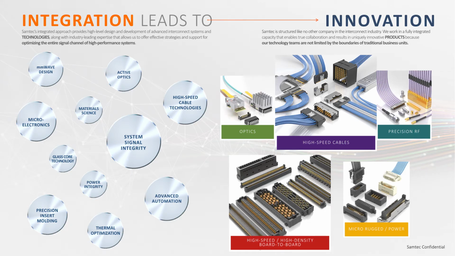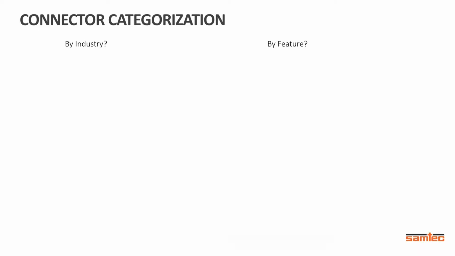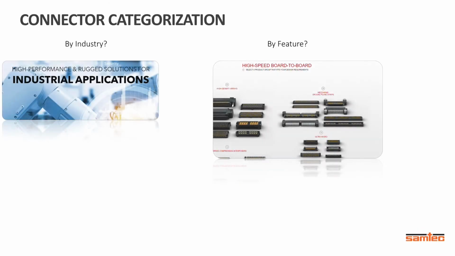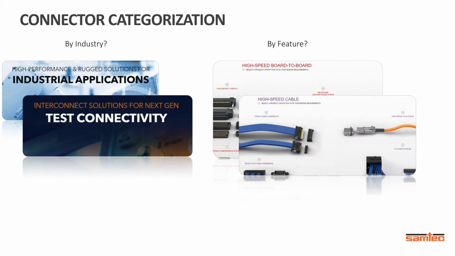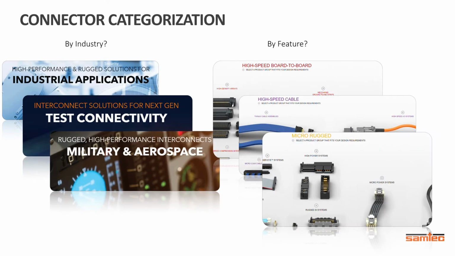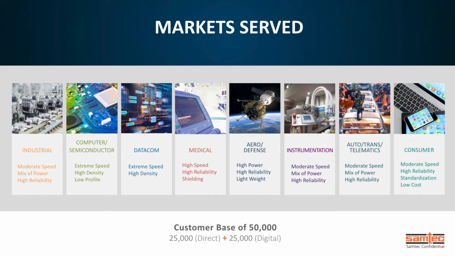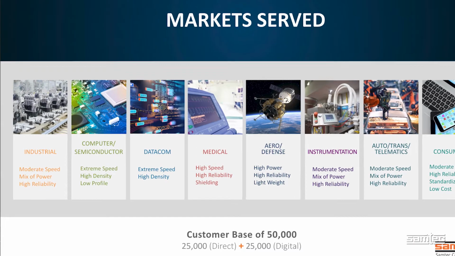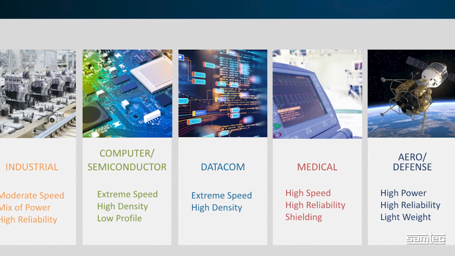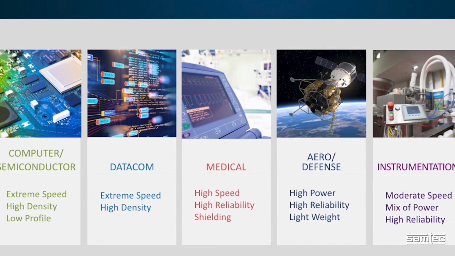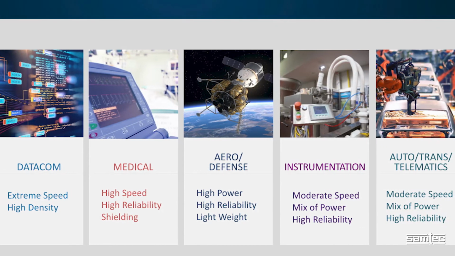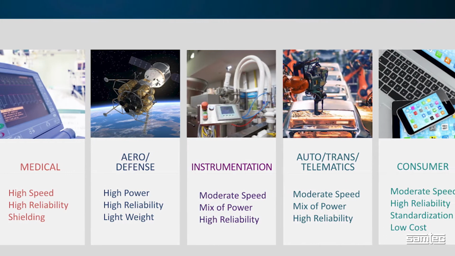The technology bubbles that you see on the left are support systems that will feed into developing new products and new solutions. Depending on which industry you're working in, you may search by industry specific or by feature of the connector. At Samtec, we like to look at the features of the connectors because they will cross across multiple industries. Samtec covers most major markets in the industry, from industrial applications, computer semiconductor, datacom, medical, aerospace and defense, instrumentation, automotive and telematics, and consumer.